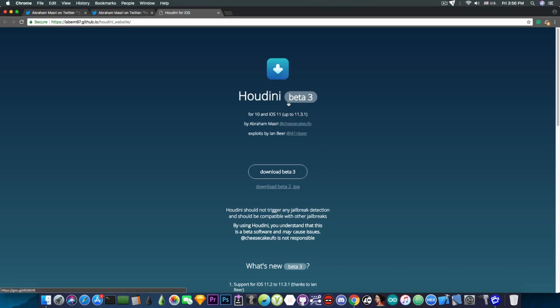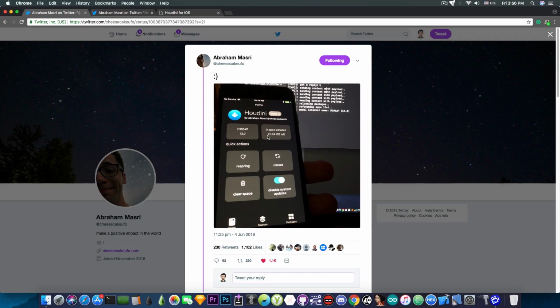Now Houdini is some sort of semi-jailbreak. It's not a jailbreak, but it allows you to customize your device and apply different icons and change the carrier name and so on. So it's pretty close to an actual jailbreak. You can install various packages. It's pretty dope. And if you take a look in here, it has a nice UI too. So you have sources and packages just like Cydia, but it's not Cydia. It doesn't contain Cydia. So it's something like a jailbreak, but not a jailbreak. But anyways, it's pretty useful since the Electra jailbreak is not out yet.